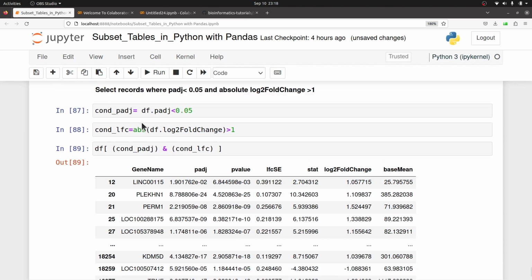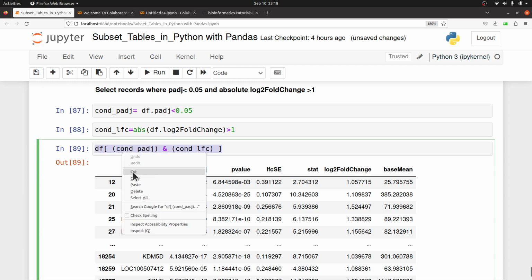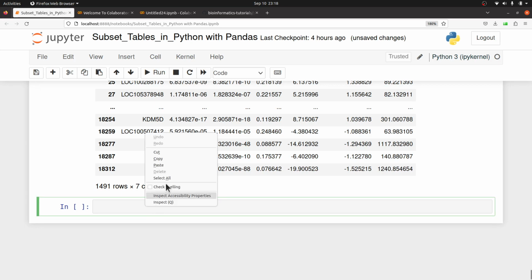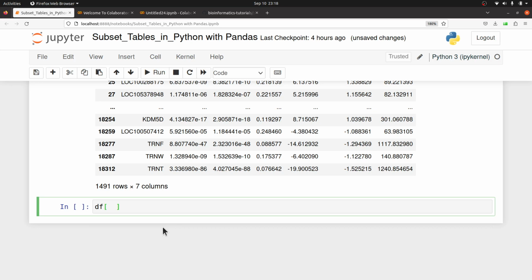Now, if you have already subsetted your problems, then instead of putting your conditions in parentheses, you can do it this way. You can even say df. So we have condition PADJ and condition LFC, like this.